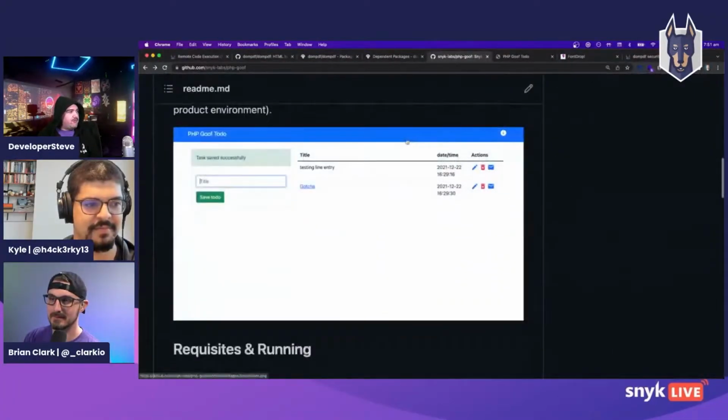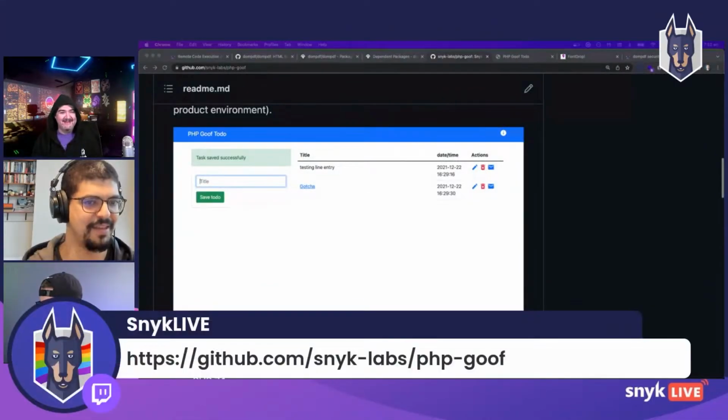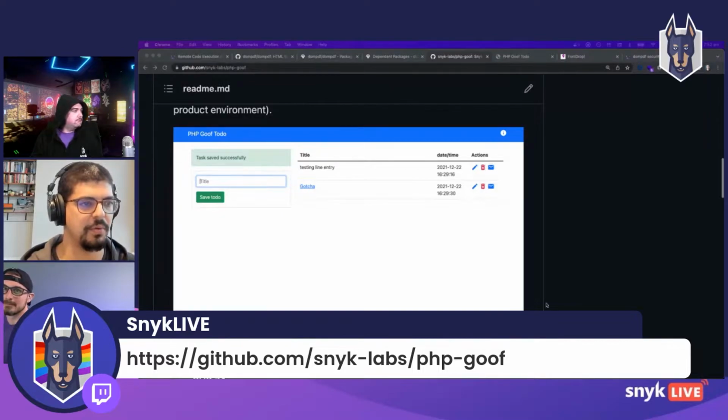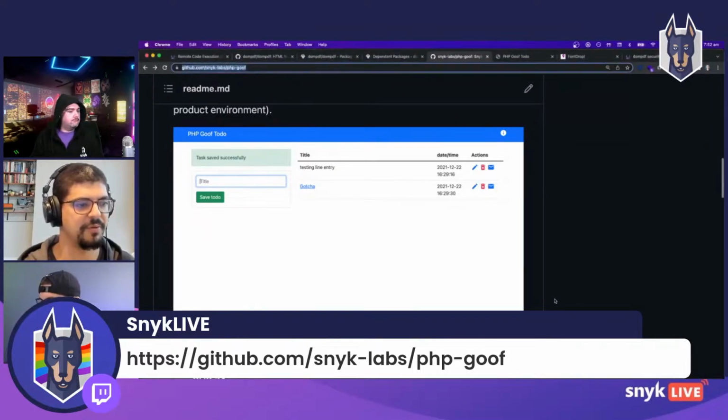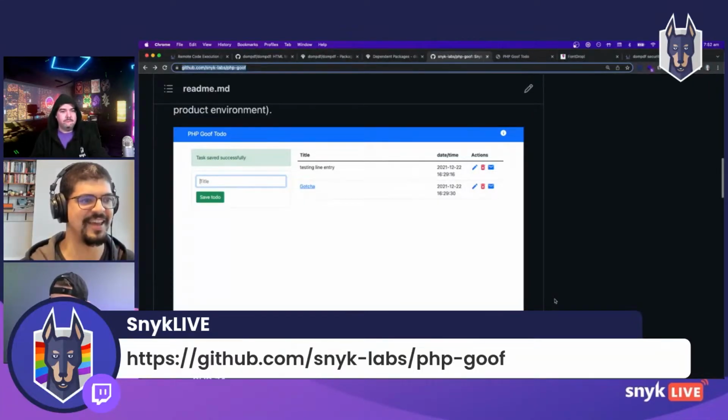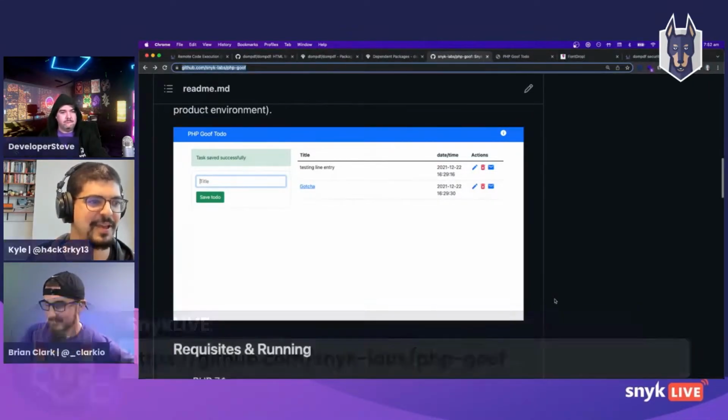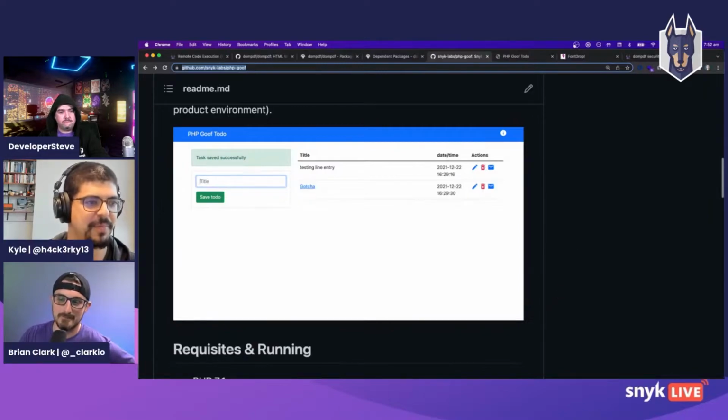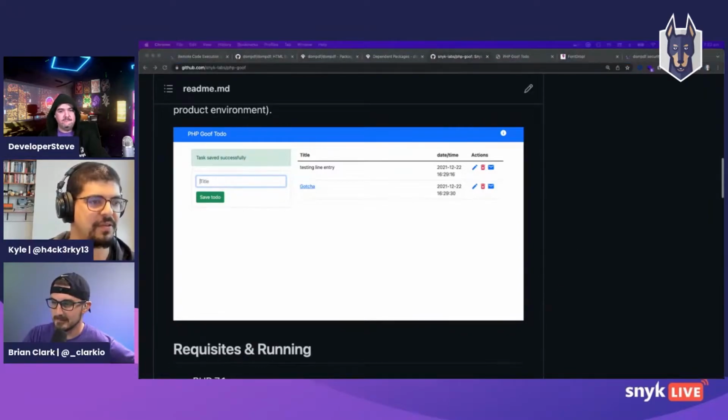So for those who are not familiar with our Goof apps on the Snyk Labs repository, Minus has a really good point about how much this stuff has changed. Steve, I'm curious on your perspective on this, because this is a seasoned, prolific package. On a scale of 1 to 10, 10 being log4j for PHP, how bad is this for people who are using this in client-facing services?